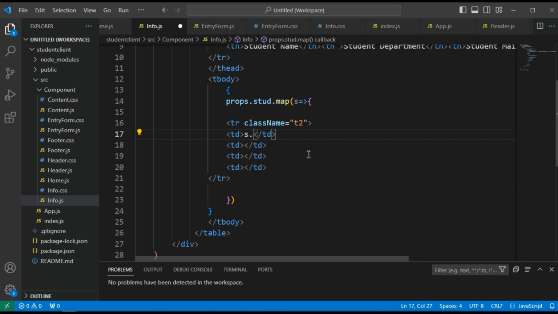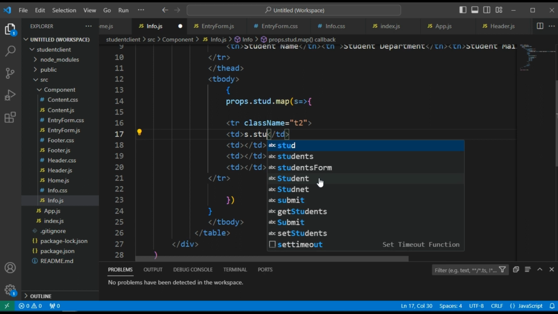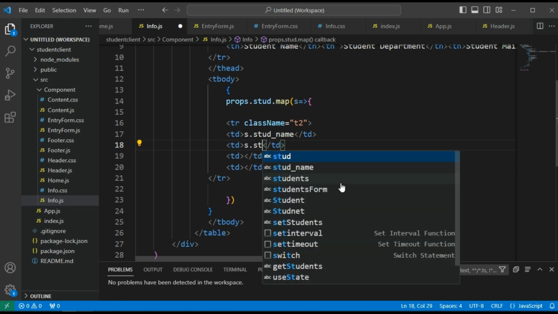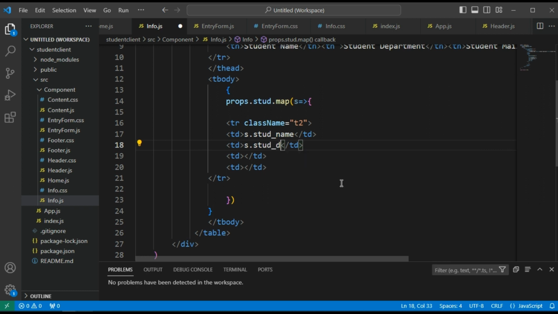We have to specify the variable name s, not props dot student, right? We have to specify s dot stud underscore name, right? Then second column have the value s dot stud underscore department.